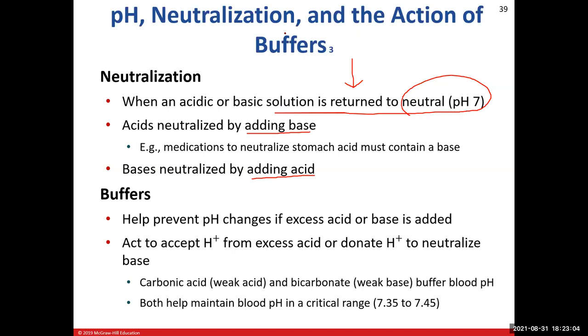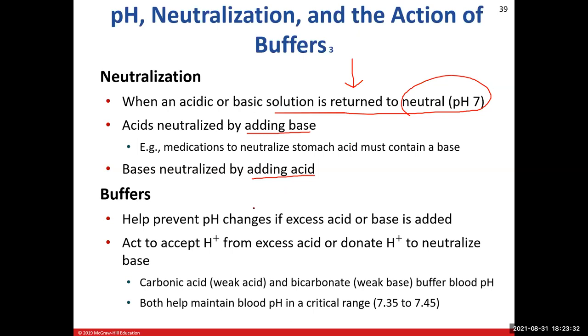I have heard that. Do different blood types carry a different pH? Yes, but keep in mind, it all has to be in that normal range, 7.35 to 7.45. They might vary slightly. You might have one blood type that is a little bit more towards the low end of that value or towards the high end of that value.